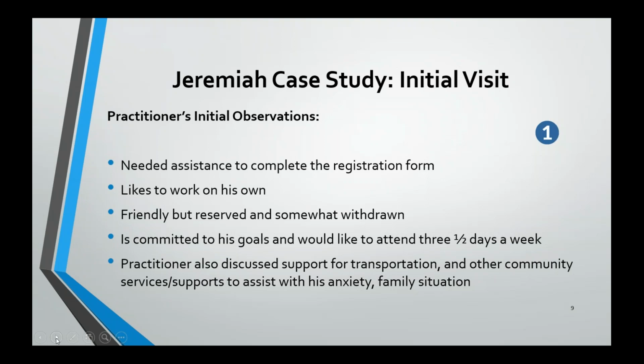So during this time, we notice that Jeremiah does have a few barriers, the transportation, and the practitioner knows of some great services and supports at a local community center that are free that could maybe help him with some issues or concerns with anxiety or family situation. So she just gave Jeremiah a brochure, and they talked about it a little bit, and he was going to think about that, and maybe they could discuss it on his next visit. Okay?